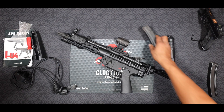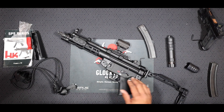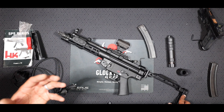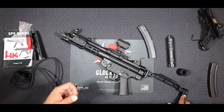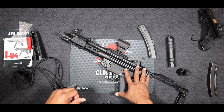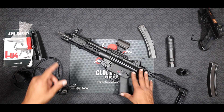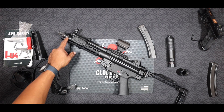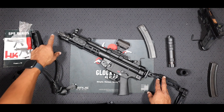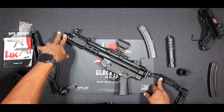The trigger pull, if you have never experienced using an SP5 or MP5, is a little heavy — but it's very nice. It's not super hard to activate; it's just something you have to get used to if you've never shot one before. This does have a right-hand twist barrel and is threaded at 1.5x28, with the tri-lug on the front. I choose to run the Dead Air chemo system, which threads right onto the 1.5x28 on the front of the weapon.